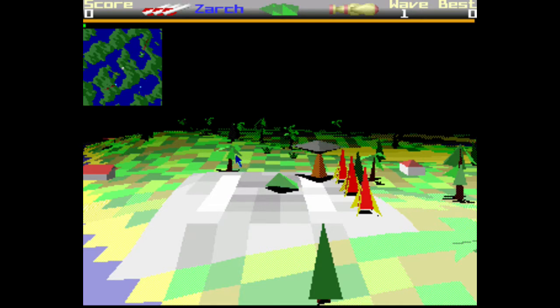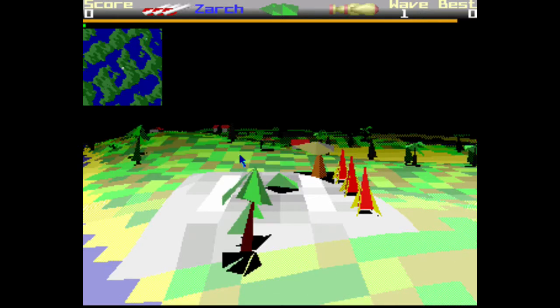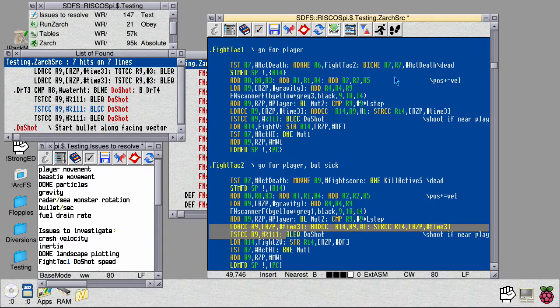Come on, ship, any time today. Right, so it's definitely slower. Sounds like about 4 or 5 per second. Right, so which one is that? Fighter tactic 1 or 2?